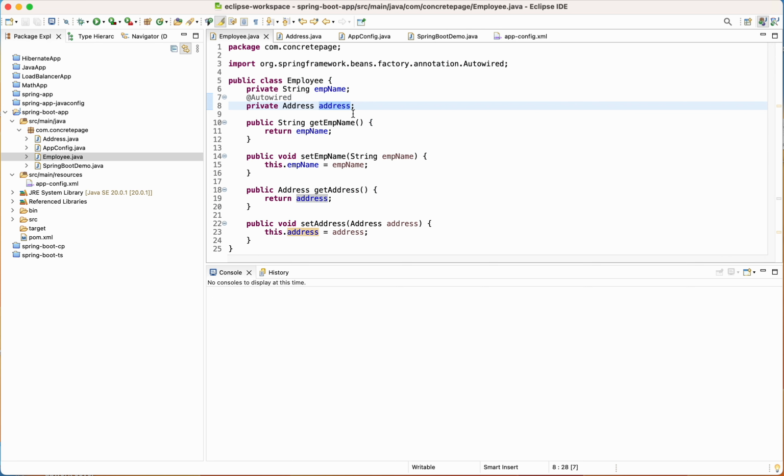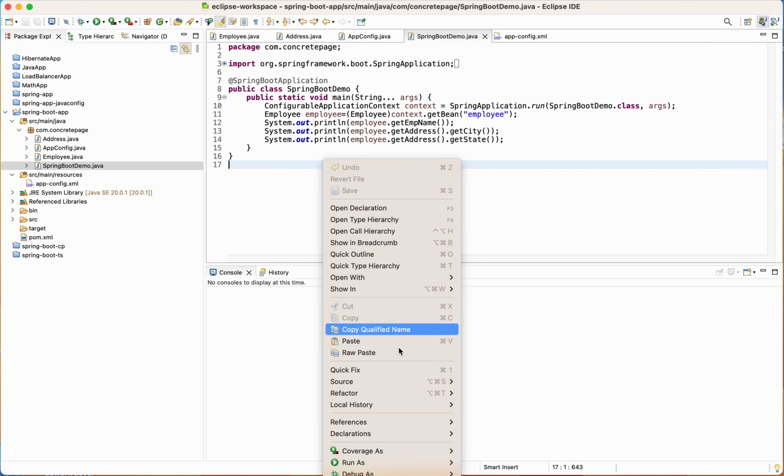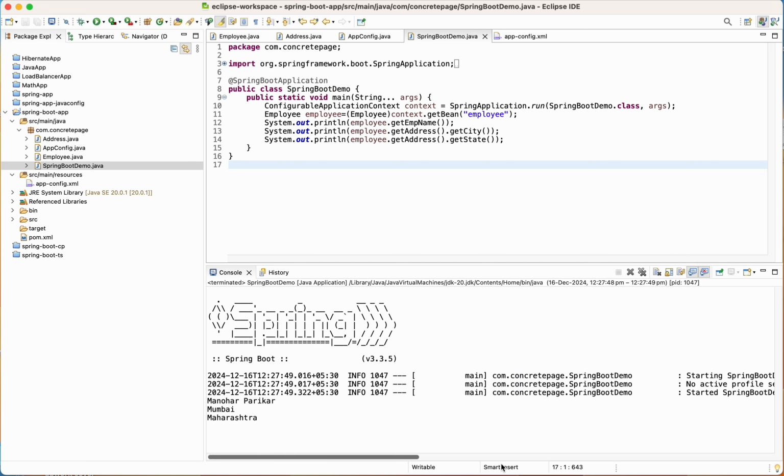Right now it is matching with address, so we will get the values of this bean. We will get city and state, Mumbai and Maharashtra. Let's see the output. Mumbai, Maharashtra.